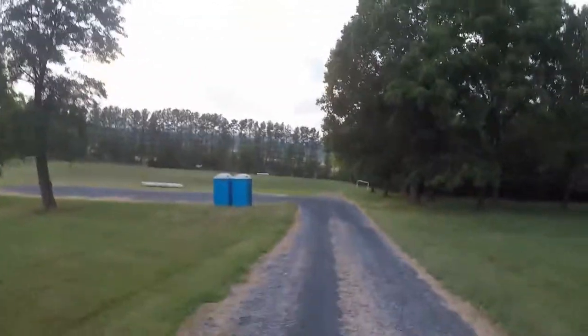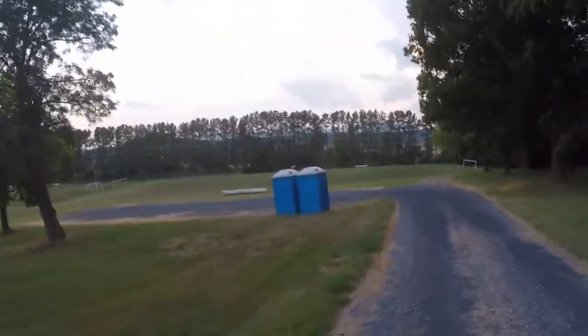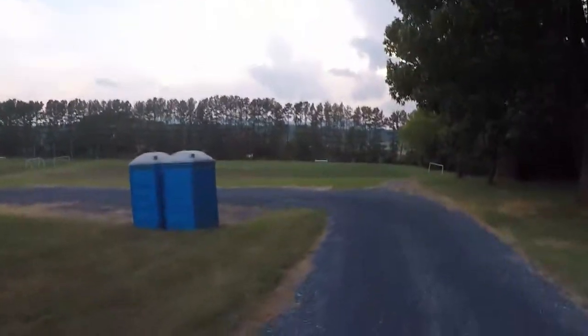Deer! Probably can't see it. Oh, a bunch of deer. That's cool.